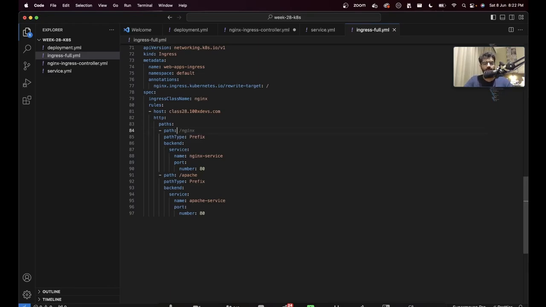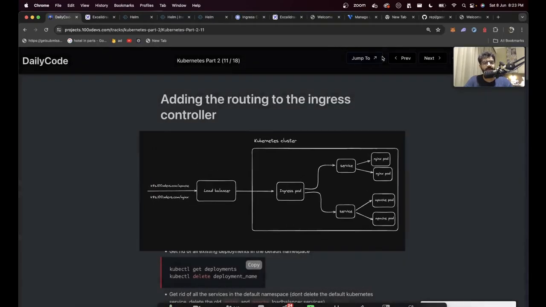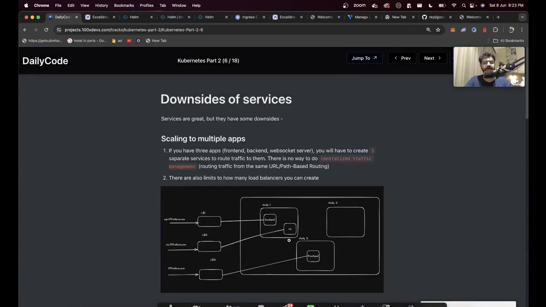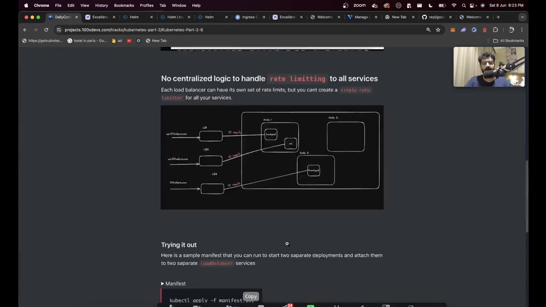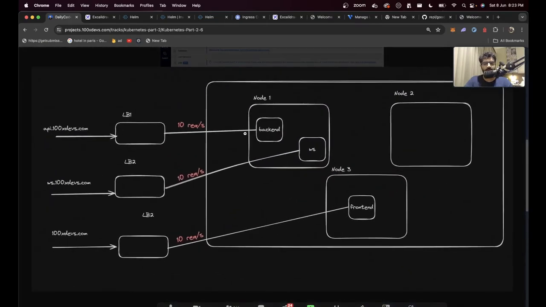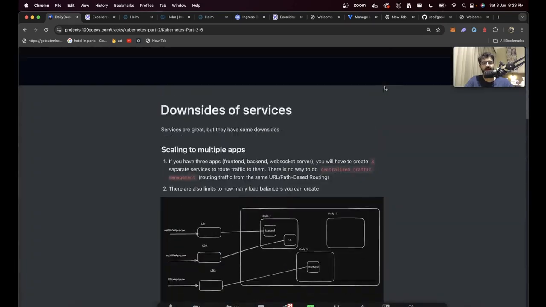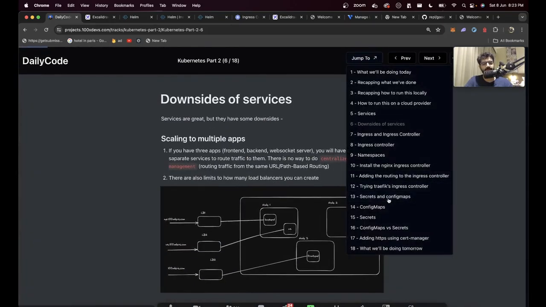To do complicated things like these, another thing you might have to do is rate limit. As I said in the first slide, what were the downsides of services? You cannot rate limit them. Each service is independently rate limited. What if I want to add a rate limit now to my global load balancer? I was able to create a global load balancer.